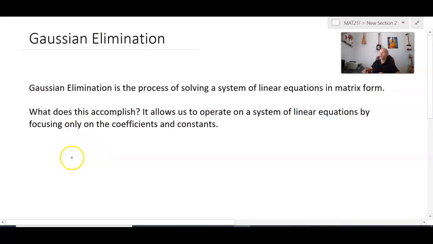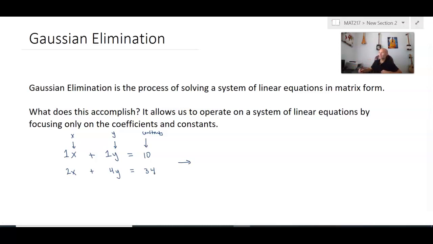So let's say that we have a pretty basic 2x2 system, two equations, two variables: x plus y equals 10, and 2x plus 4y equals 34. And we represent this in matrix form. First of all, we want to be very sure that before we start operating on this, we have our columns lined up as far as the variables go. So we see that all of our x's are the first term, all of our y terms comprise the second term, and then we have any standalone constants on the right-hand side. This is very important to set up because then we don't have to alter the algorithm. We can basically do the same thing every single time.